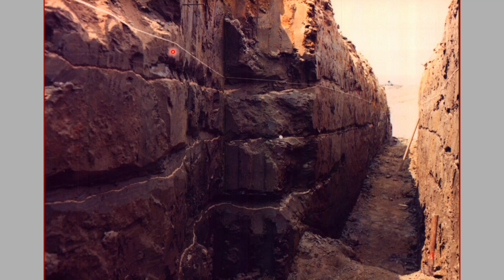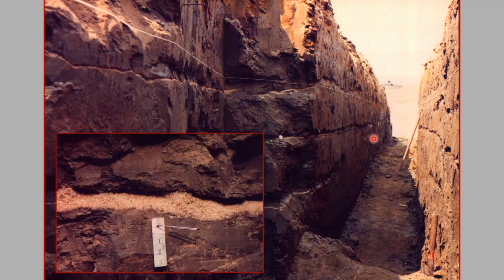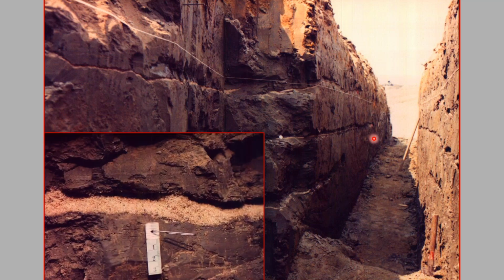We've got a white line here that's a string as a horizontal datum. And note the regularity of the fractures, meaning that they are horizontal sheet-like structures, in this case with an approximate injection radius, fracture radius of 10, 12 feet. We often use 15 feet now as a common design metric. These things are, in this case, filled with coarse sand. That scale is centimeter scale, so they're about a centimeter in aperture.